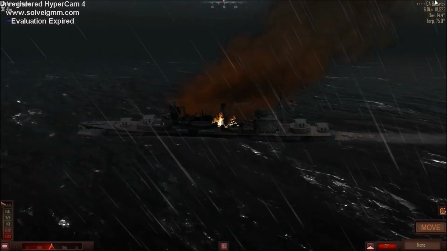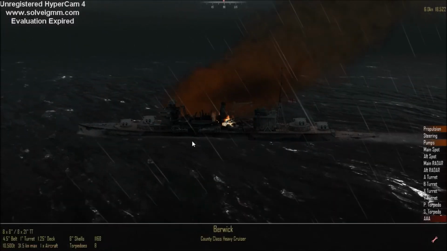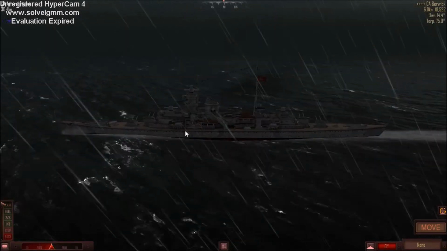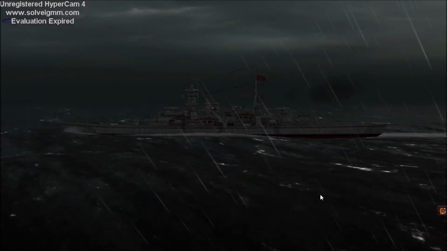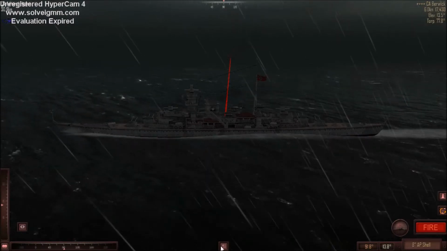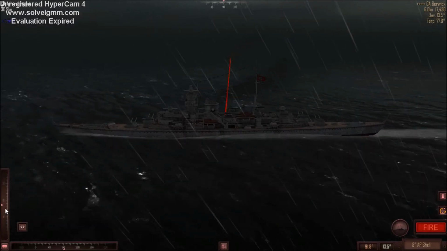Let's have a look. Let's check out the Berwick. What have we done to her? As soon as I saw that list, I knew the pumps were gone. And yes, propulsion and pumps, heavy damage, AAA destroyed. Right, so pretty much one more salvo like that, and the Berwick is gone. Am I correct in assuming that? Or am I being a little bit too optimistic, perhaps? Just a touch.